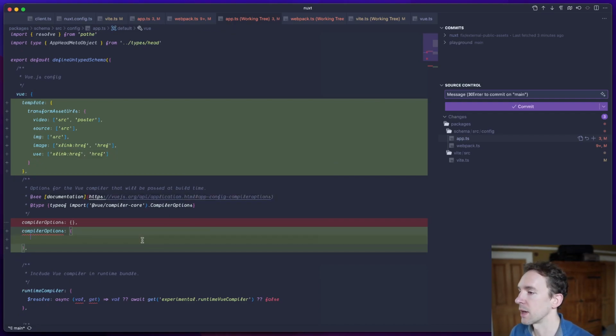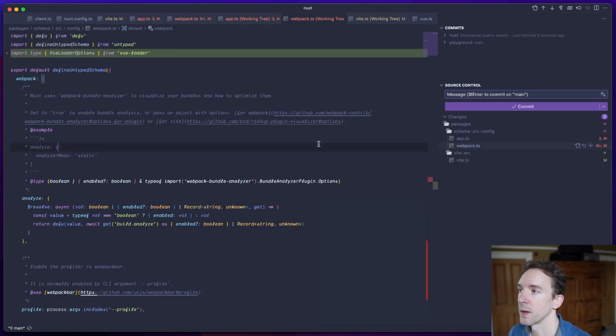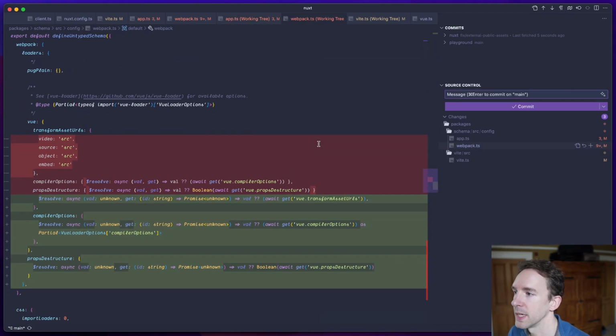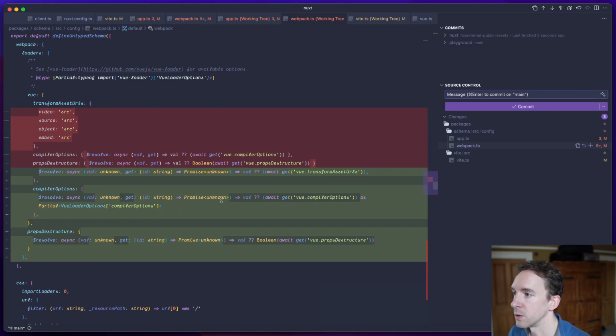And so I just uncovered that while I was about to solve this issue, and I want to resolve it so the types are correct and people are getting the correct hints when they are starting to do things in their app. So in this case, let's undo my changes here.